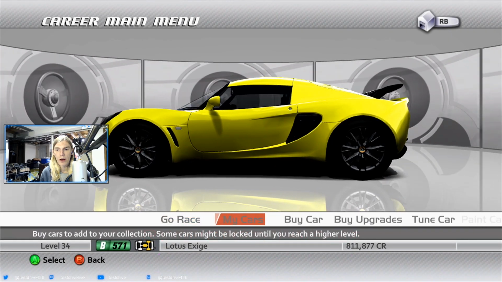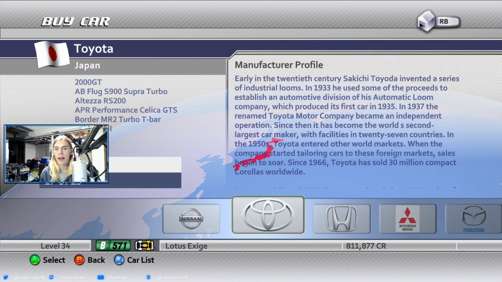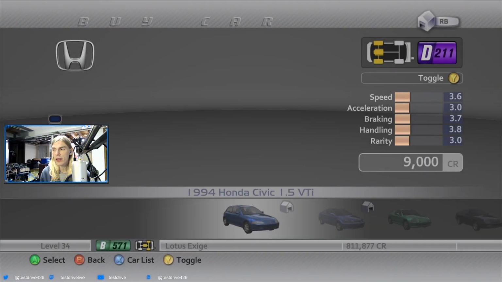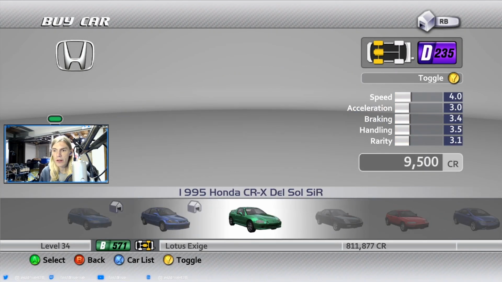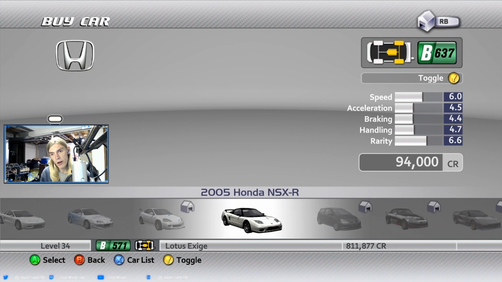In this episode, we're buying another car because I'm going to be doing another one-make series. And that car is going to be none other than a Honda. Specifically, a Honda NSX-R.